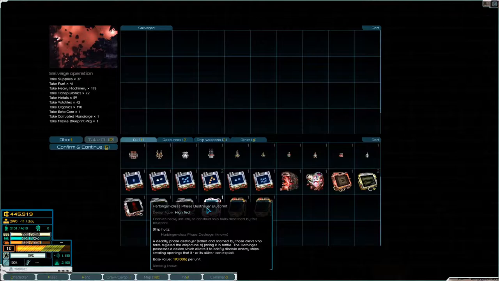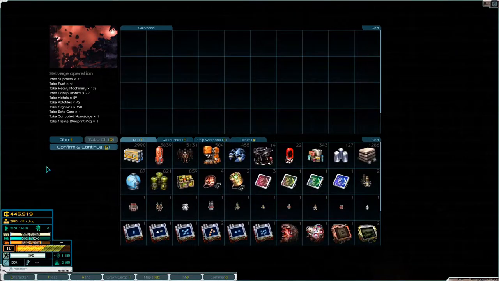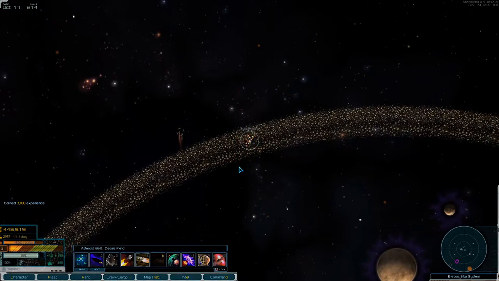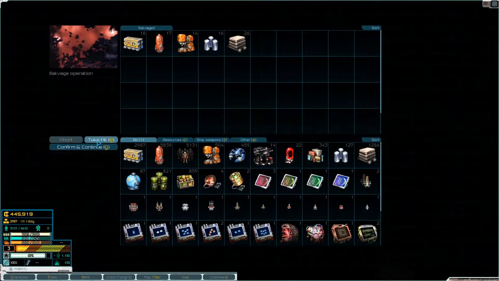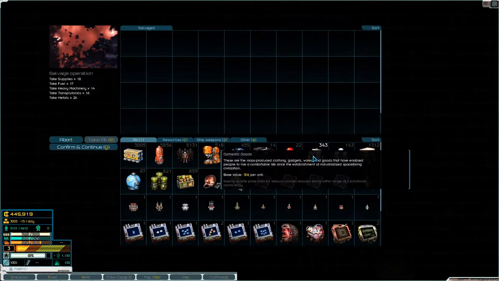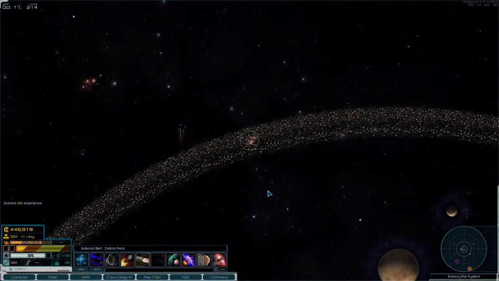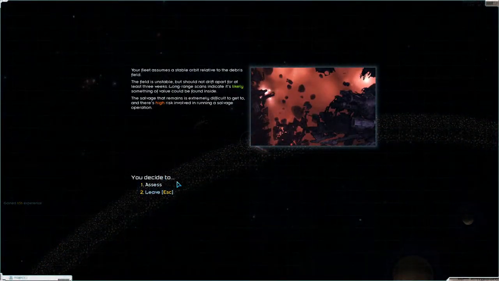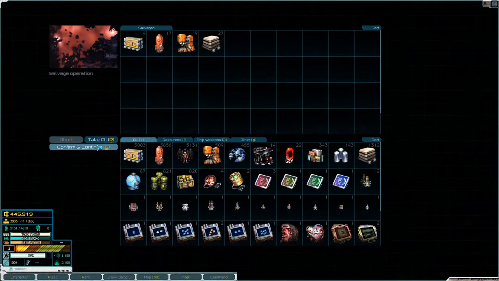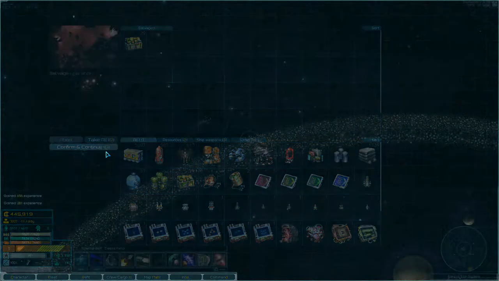What are these blueprints worth? 190,000. And we are actually over capacity now. What's worth the least? Food? And food. All right.